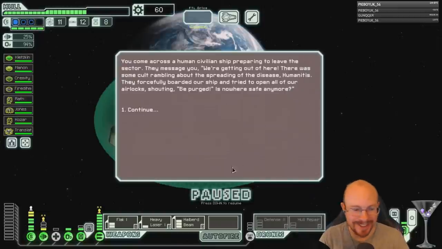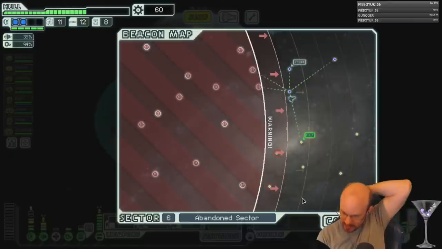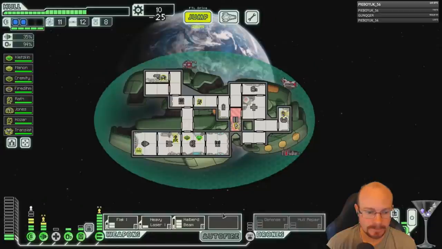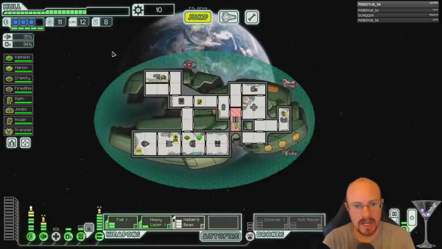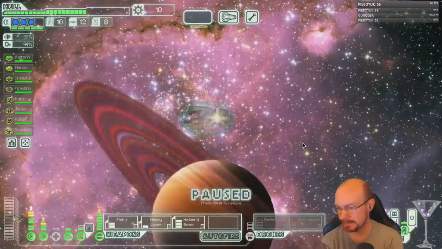Be purged! Who said that? I need power now is what I need. So let's buy some power. Alright, we can back up battery our hacking. We've got 8 drone parts. All right, we're looking pretty decent here.